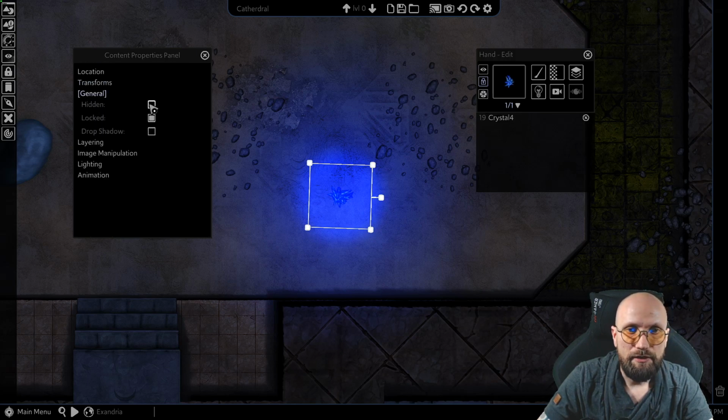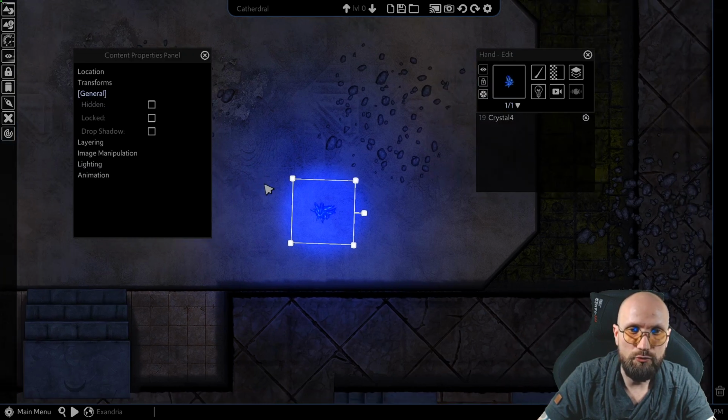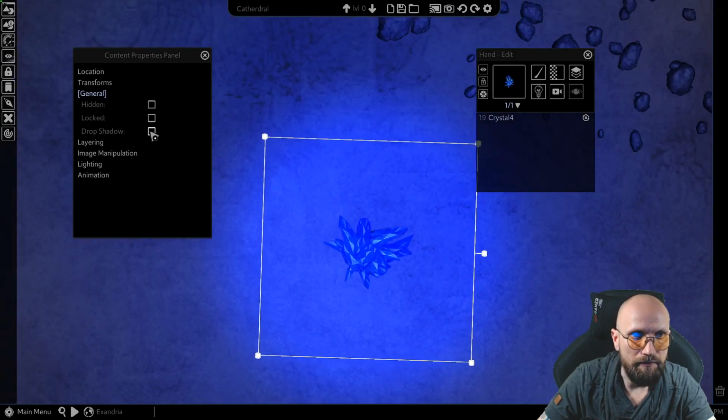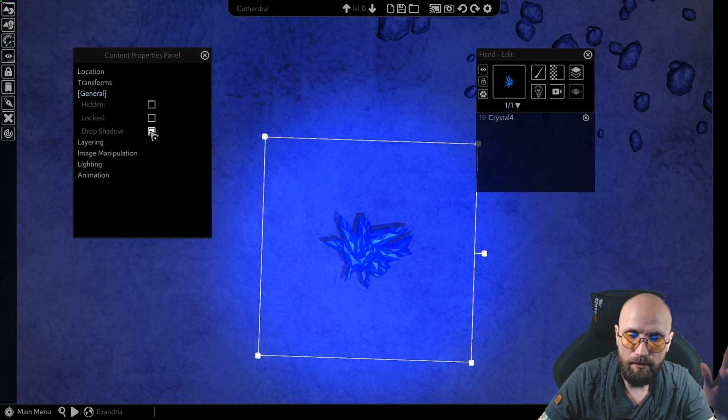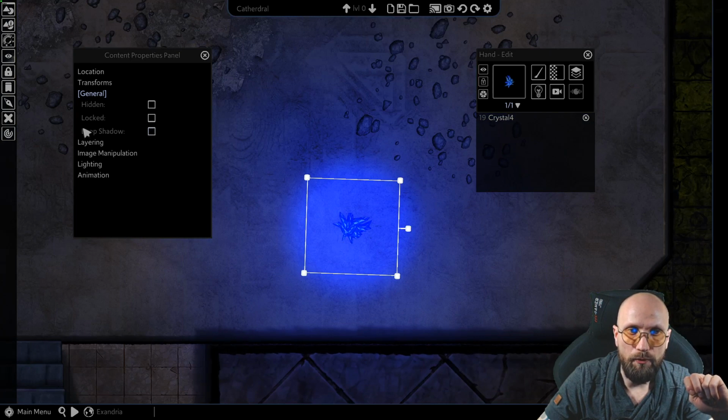Okay, next up, let's collapse this. General. Is the object hidden? No. If it would be hidden, it wouldn't shine. That's rather obvious. If I unhide it, it unhides with a small animation, a small fade in, and starts to shine. Is it locked? Yes, it is locked. I can unlock it right now, and you see that I'm able to select it like that. Does it drop shadow? No, it does not. We can see it. If I click drop shadow, it adds an additional gradient, black gradient underneath, which makes the item more 3D, let's say.